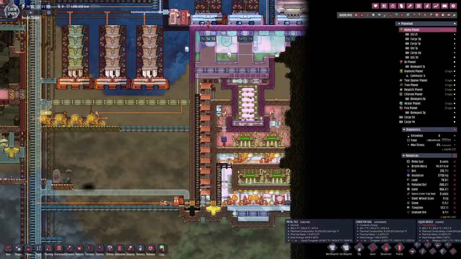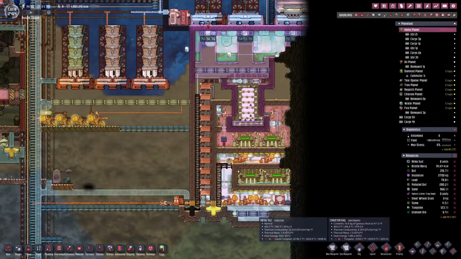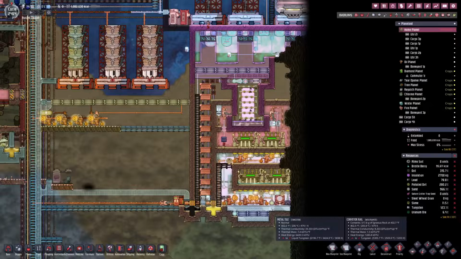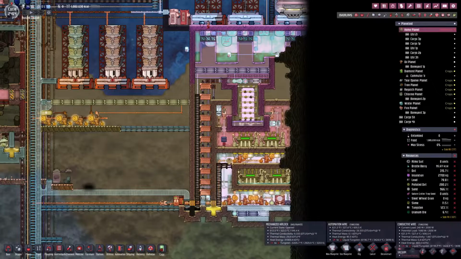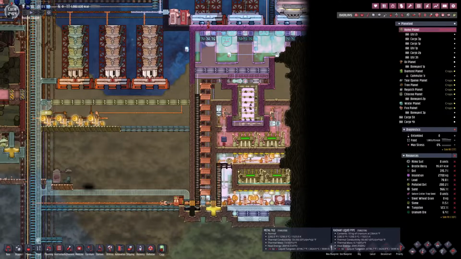The only thing that's potentially unique is at the bottom layer of the steam room, I have a row of tungsten metal tiles, some mechanized airlocks, and another row of tungsten metal tiles.